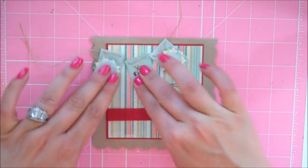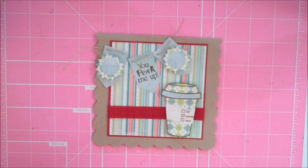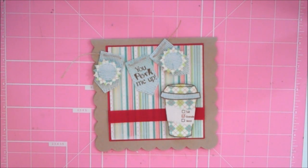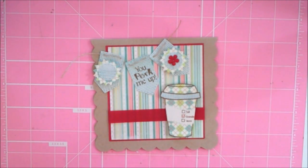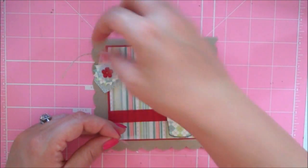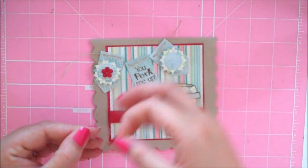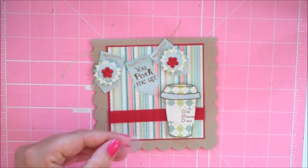I love it! I'm pressing the banner down and I do need to trim the twine ends, but I like having them hang off — I think it looks cute. Inside my little circles I have some tiny red paper flowers from Michaels, the Recollections brand. They come in a jar with pinks and reds. I'm sticking these down with little glue dots — so cute! I love the red in this card. I wouldn't have thought to add red, but when I picked out the stripy paper I saw the red in there and thought it looked so good. I'm also going to stick one on my coffee cup.